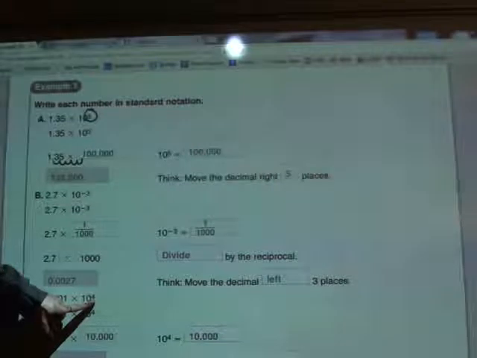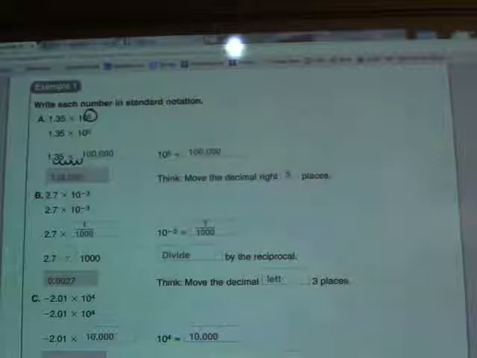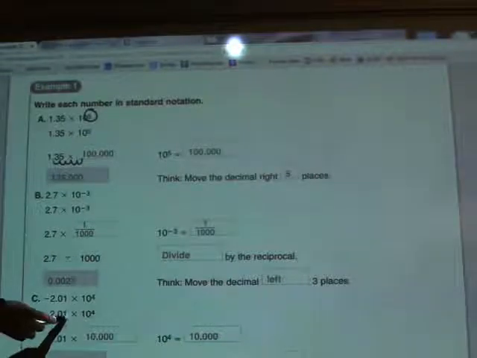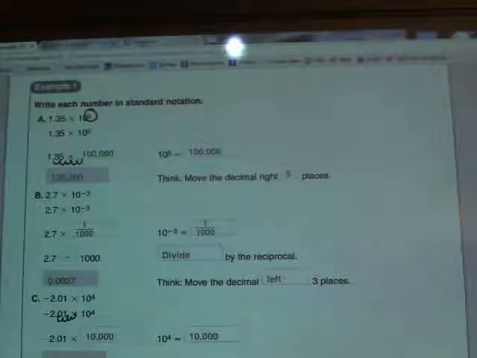Since the exponent is 4, that means the decimal's been moved 4 times. So I need to throw the decimal 4 times out. And when I throw that decimal 4 times out there, 2 empty jumps, as you can see at the end, filling with zeros, and we end up with negative 20,100.